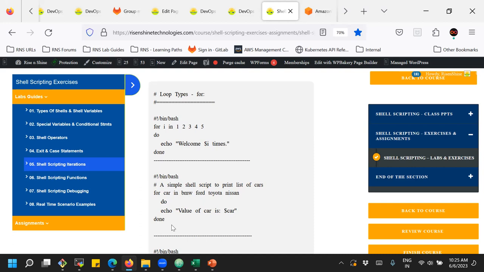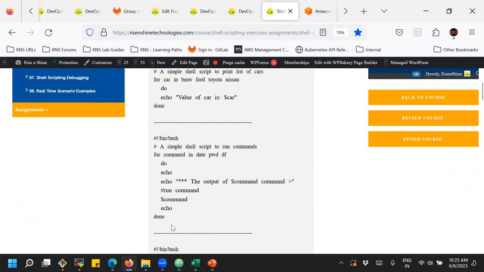Okay, good. Now let's see another use case. You have a sequence of commands you need to run, so command execution. How do you do that? With the for loop.